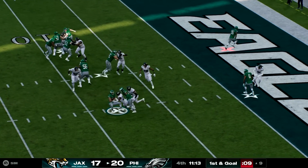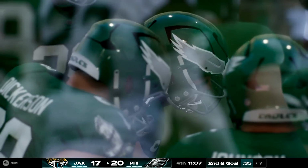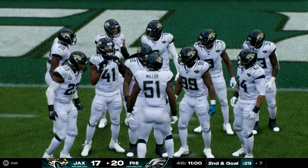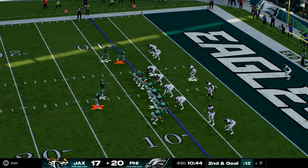Hurts going to hold on to this one. A short game, down to the 7. Nice job by the defense. They had that one well read from the beginning, Mike. Someone's responsible for the running back, but the key here was the defender responsible for the quarterback. Stays with him, keeps him to a short gain. Line of scrimmage, the 7 for 2nd and goal.